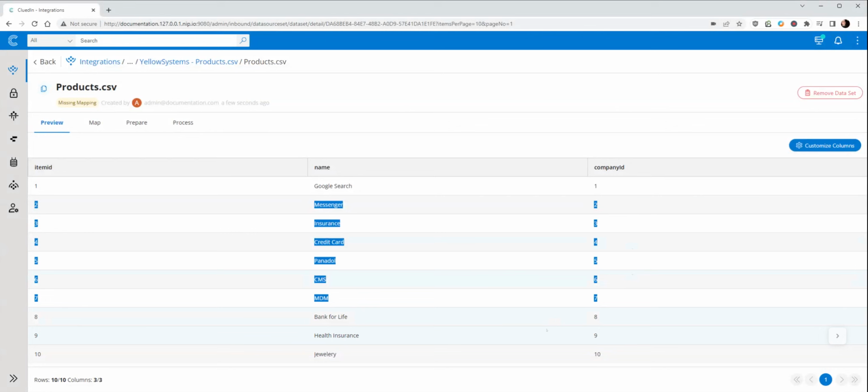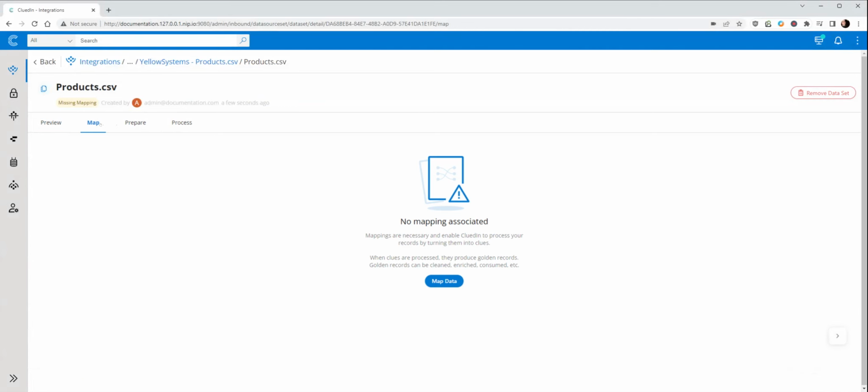Okay, well, I don't see any ways to be able to link these records together. So I have a couple of choices. I could, for example, try and enrich this data with CluedIn's enrichers. I could also potentially try to wait for new files that may have the link between the item ID and the SKU. Or I can put through a deduplication project to use fuzzy merging to go off and do this. Let's map this data.